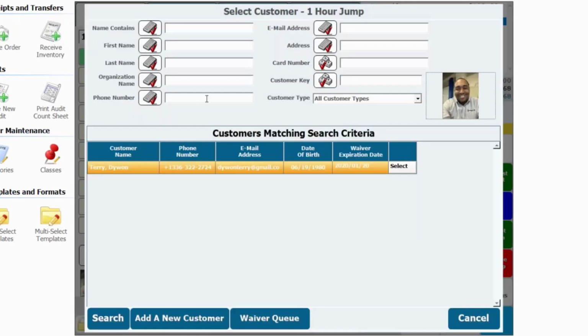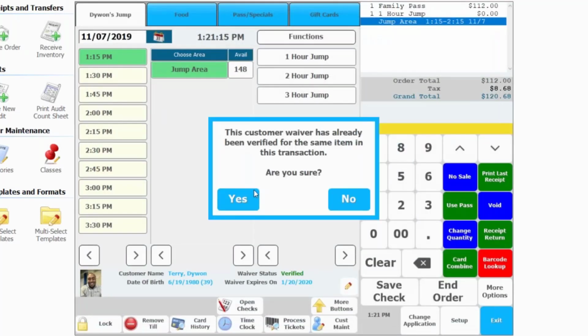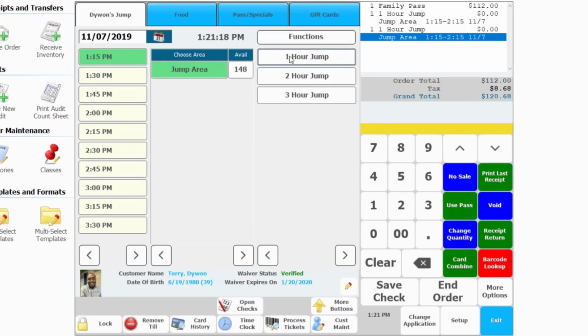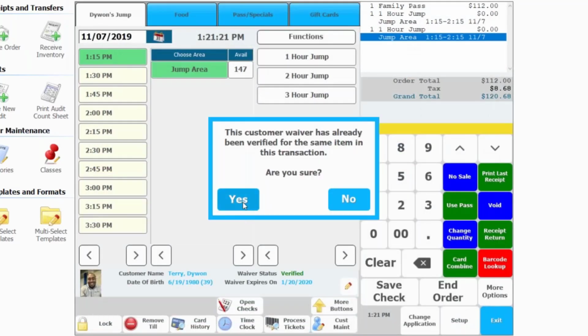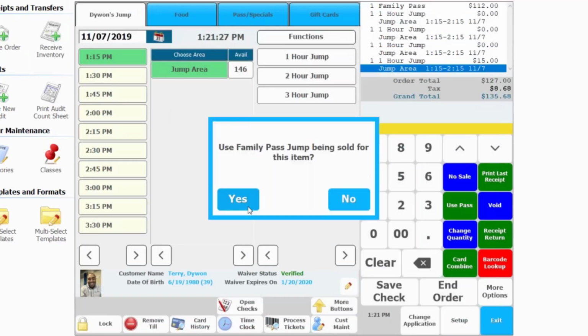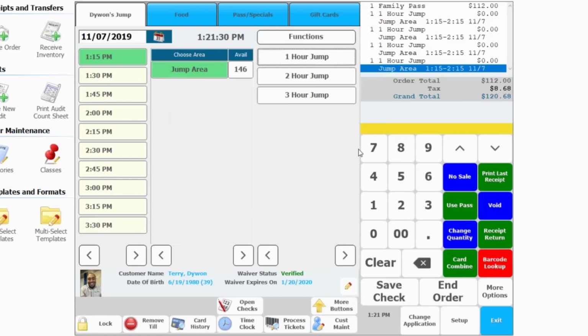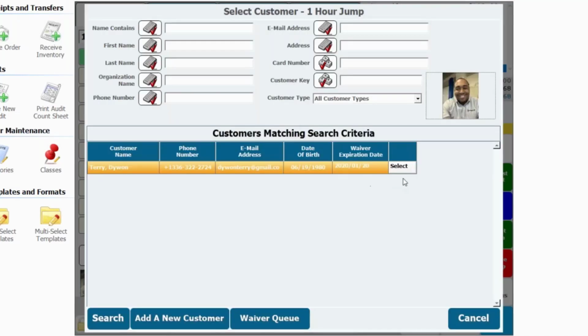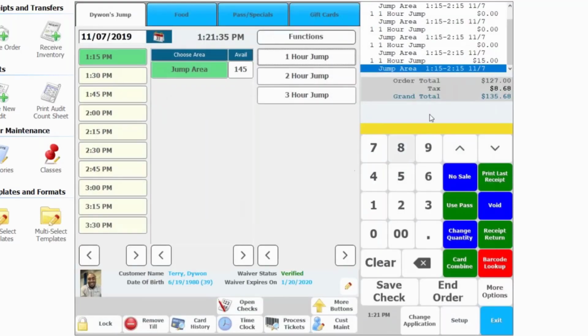Now I can go again, and I can select myself 4 times. This way I can get all the people that are going to be part of this particular pass. But if I try to do it a 5th time, now it's going to start charging me. So I eliminated having a $0 price item on my POS. So I can clear that one. So I have my pass, my $112, cost me $120. I'm going to end my order.